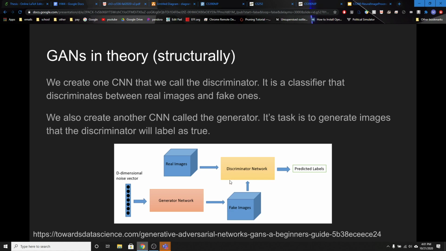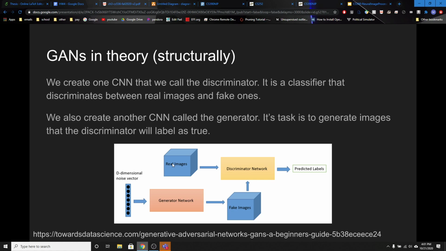As you can see, we do need a number of real images to make this work. These are going to be whichever images, whatever type of image that we're trying to create. So if we're trying to generate images of an airplane, we're going to have a lot of airplane images, and the generator is going to be trying to copy those without seeing them. The generator never gets to see these real images, in fact.